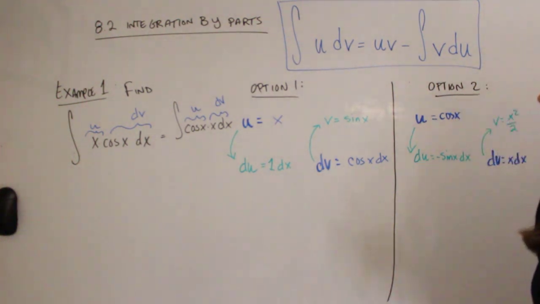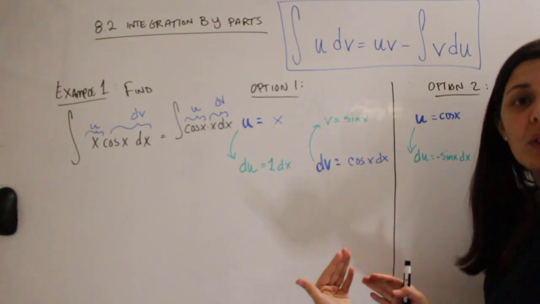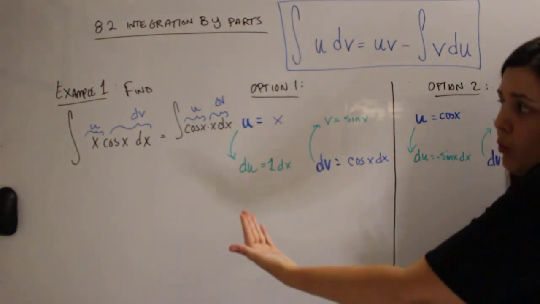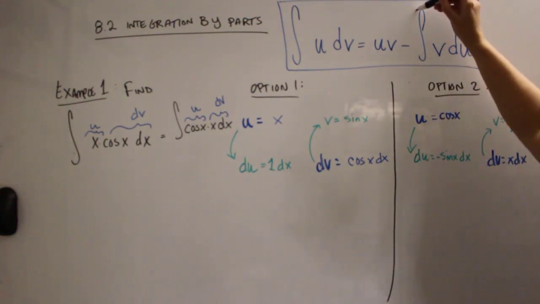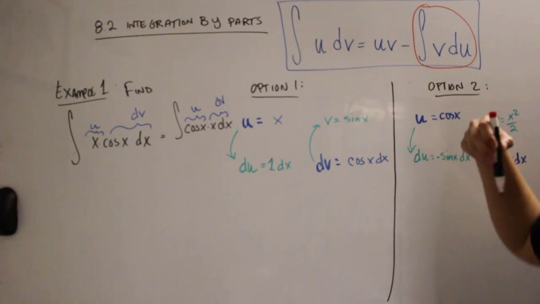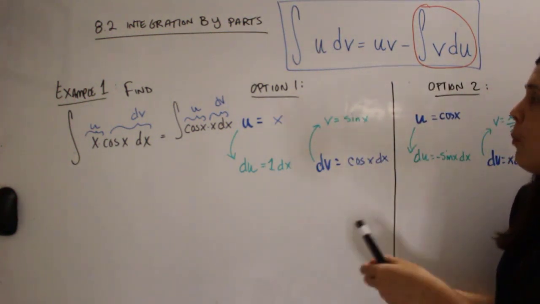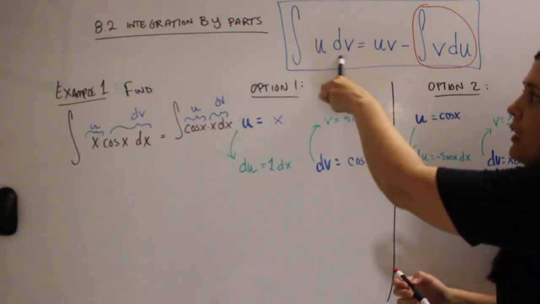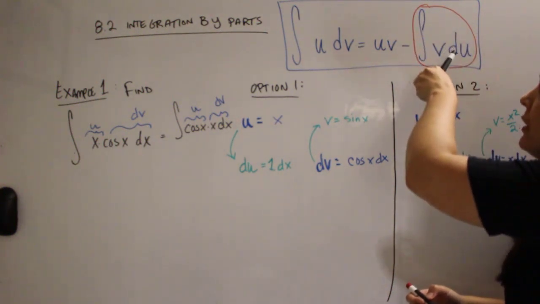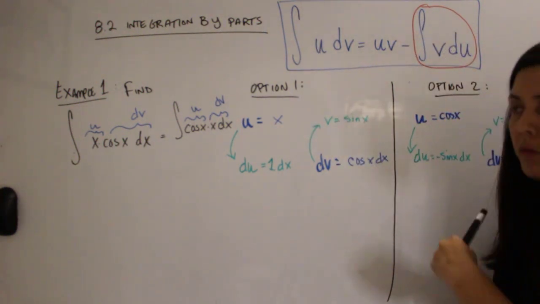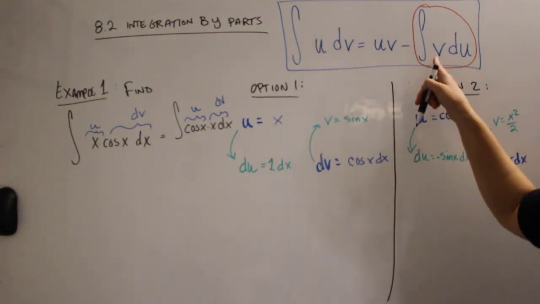Okay, so let's see what would happen with both choices and then decide which one was the better choice. Now, I'm not going to do the entire formula at this step because I don't know which one to choose just yet. I'm still deciding which option, 1 or 2. So I'm only going to focus right here on this integral, and then when I'm ready to go forward, I'll consider the whole formula. Because remember what I said when we started, the whole point of this formula is to make this integral easier by using this integral. So if this integral is not easier, then we just don't use that option. So I'm going to focus on just the integral.